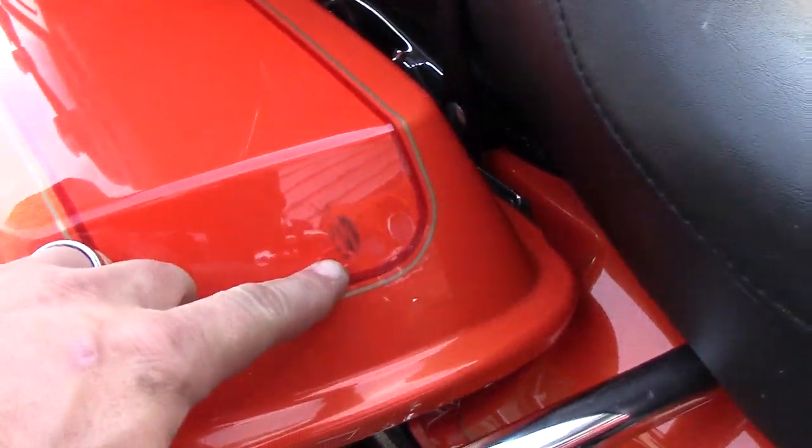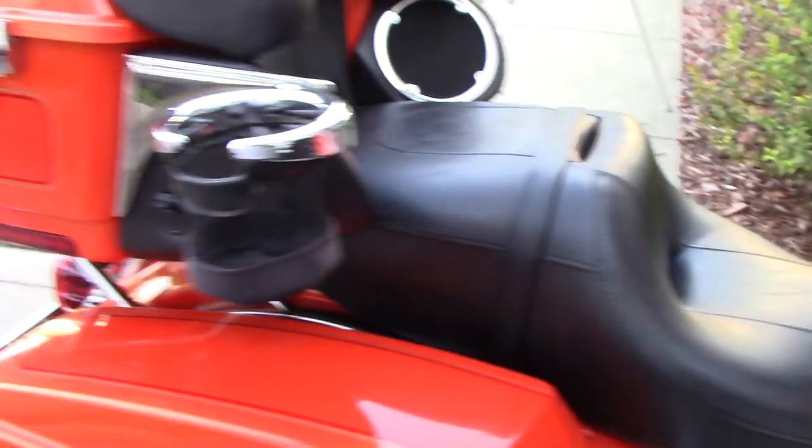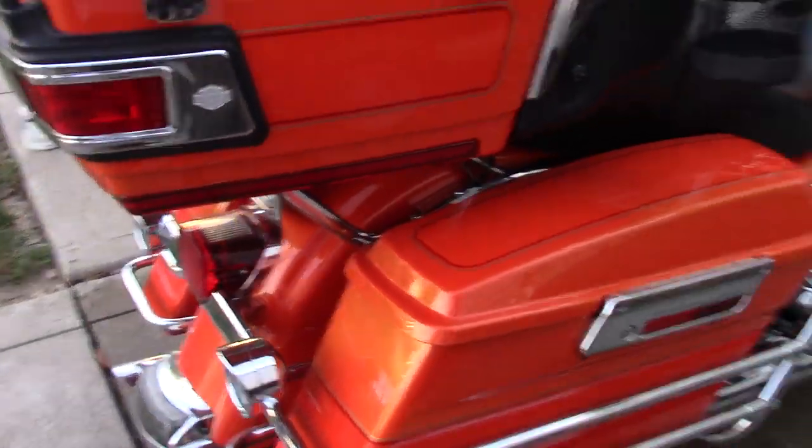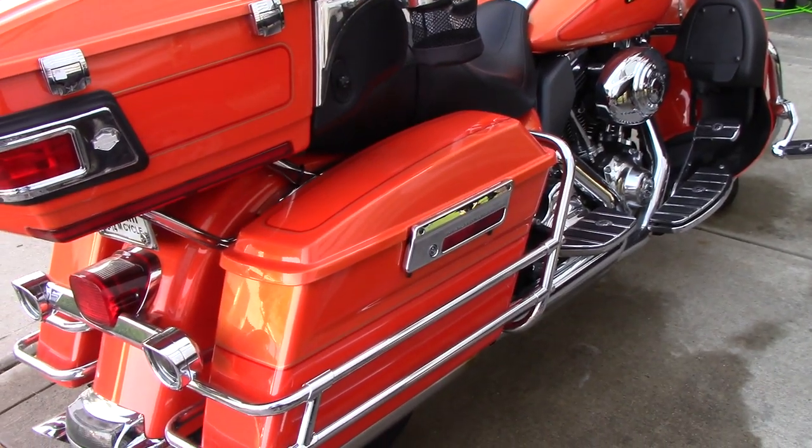It's also got something right here. Now there you can kind of see the sparkle there in the paint. If not, I'll show it to you guys inside. He just wants a wash and a polish on the chrome and to get a good protection on it.